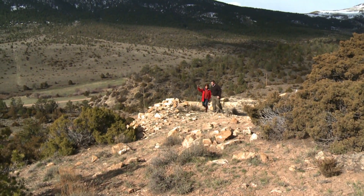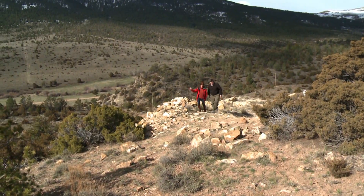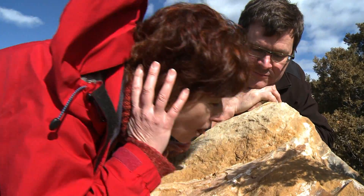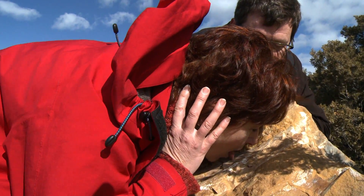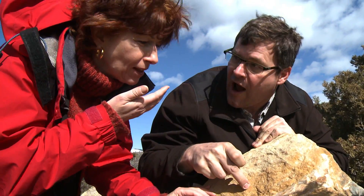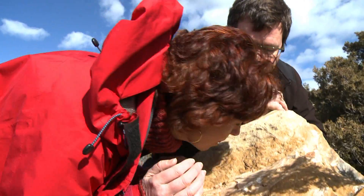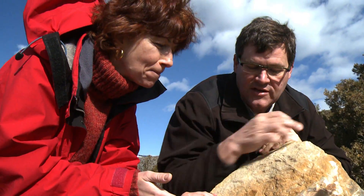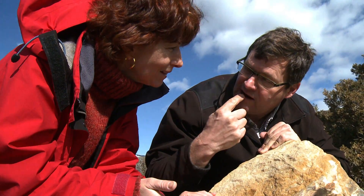How do scientists know when they have found a fossil? The bone wants to hold onto your tongue — just put your tongue on the bone. See? It sticks. Now try your tongue on the rock as a negative test. It doesn't stick on the rock. That's incredible. So you can tell dinosaur bone from rock by putting your tongue on it.